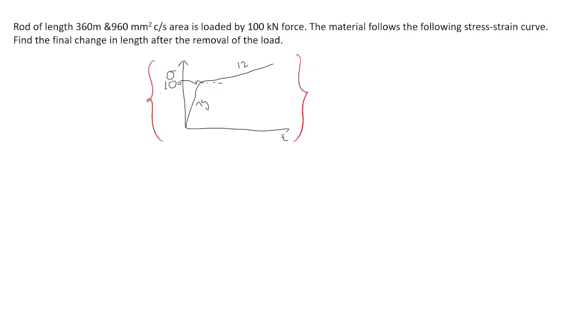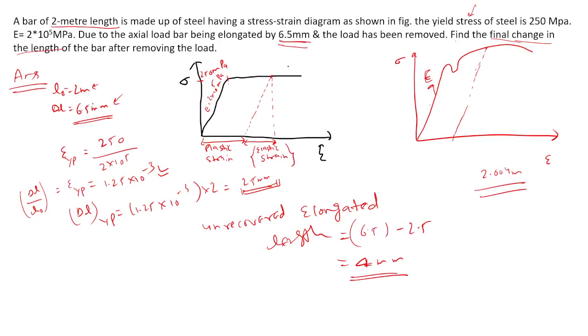Excuse me, sir, in the previous problem you told it's a straight line, sir. Yes, which means that even though we apply more load than the required stress, it will be 250 only, sir. Yeah, it means it is now a perfectly plastic material after this. If you applied load till 250 megapascal, it will behave as perfectly elastic. And after that 250, even if you don't apply more load, it will keep on increasing its length. Means with no load, there is strain.